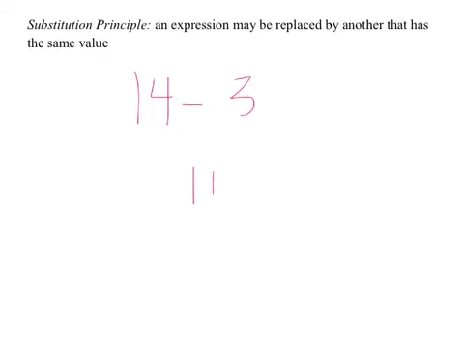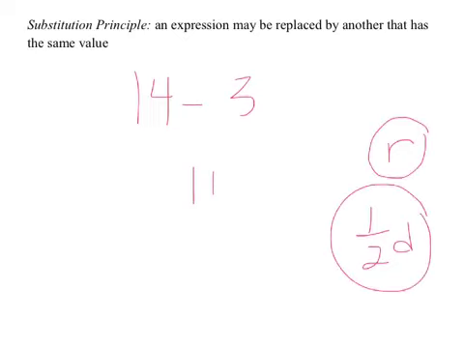So imagine you had a situation where you had a design of some sort of an engine, and you had everything in terms of the radius. So you wrote your whole program in terms of a radius, but there's no value of the radius. Everything's in terms of r. Well, if I write 1/2 d, that's the same thing. The radius is simply half of the diameter. So if I wanted to use the substitution principle, I could go into my program, and wherever I have a variable r, I can replace it with 1/2 d, assuming that the diameter is the value that we know.